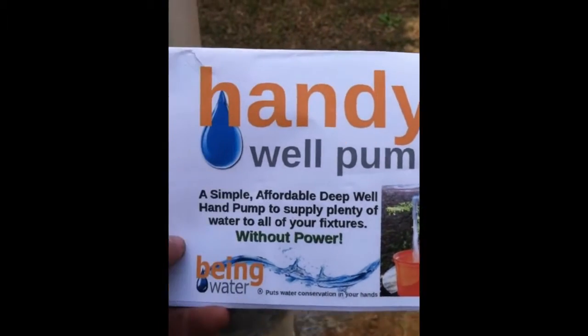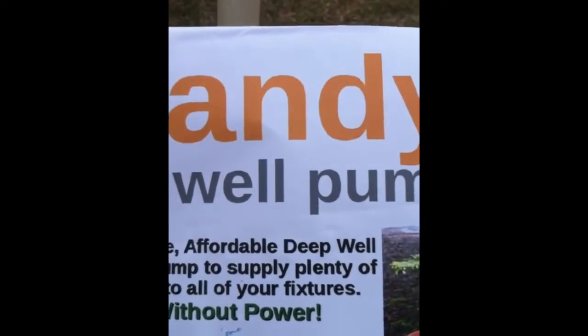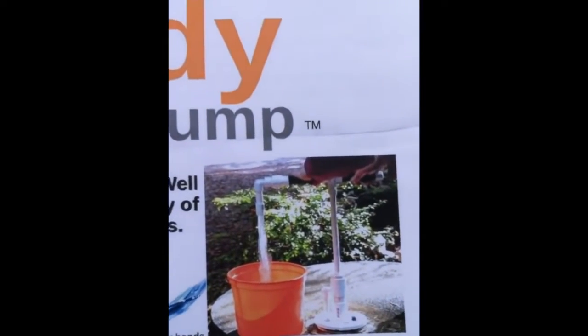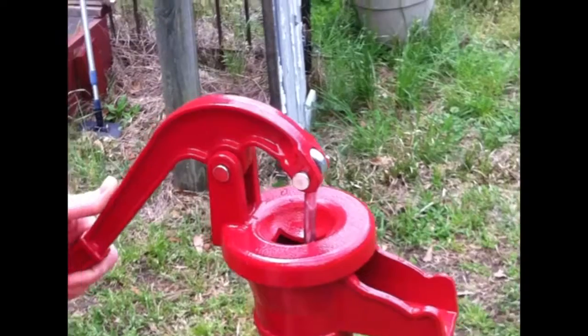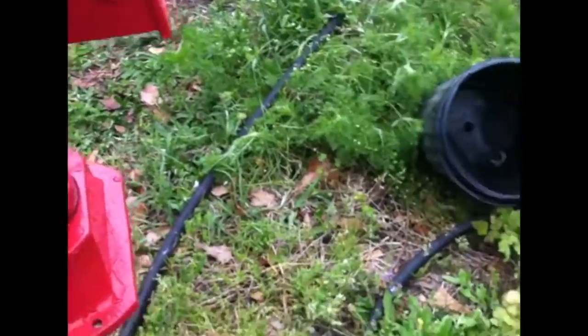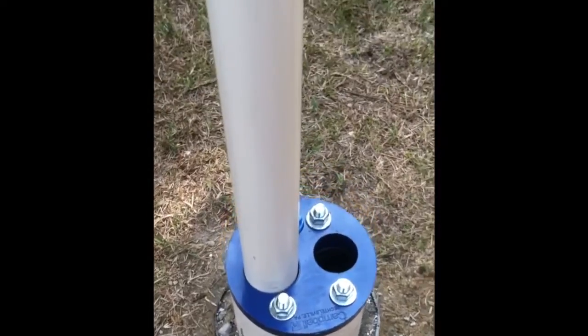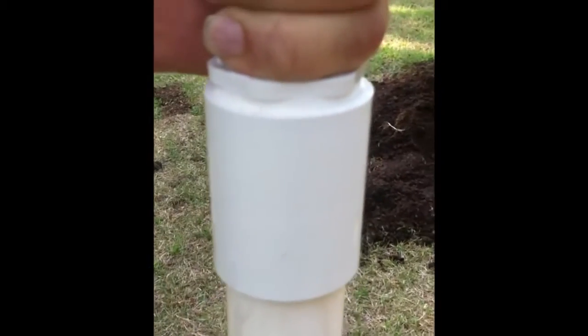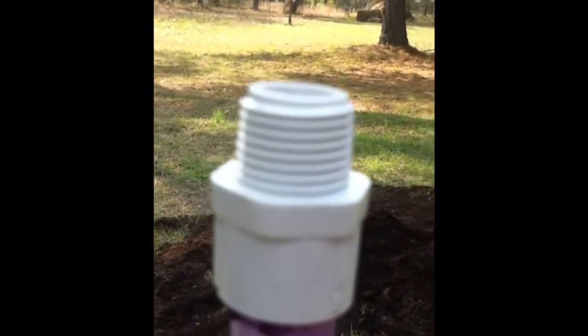This is the kit I bought — the Handy Well Pump. It's basically designed to be PVC completely, so nothing will ever rust. It's got a pumping mechanism inside — an extra cylinder that pulls water. I know normally the pitcher pumps are real pretty, but they do rust after a while. This is kind of a forever pump, and it's easy to repair if you break something since it's all PVC. Here's the last step — everything's tightened down. I put this collar on the extension pipe, and right here I glued this end. You do not want to glue the collar on in case you want to take it off later — but you do glue the part where the handle attaches.